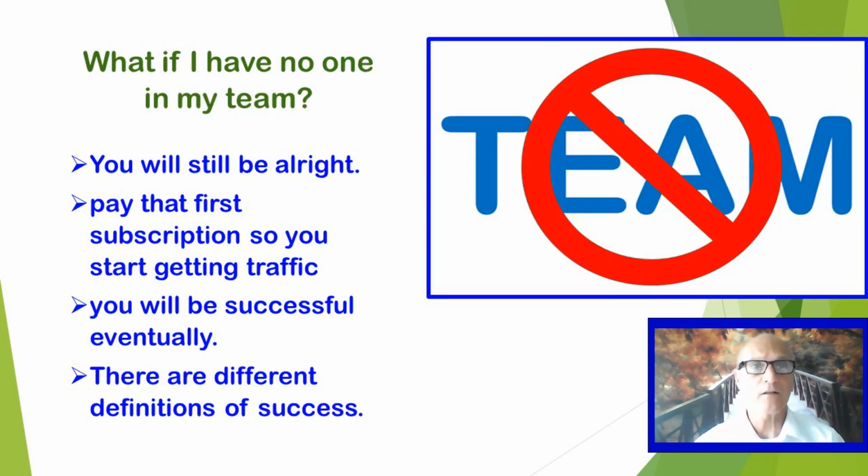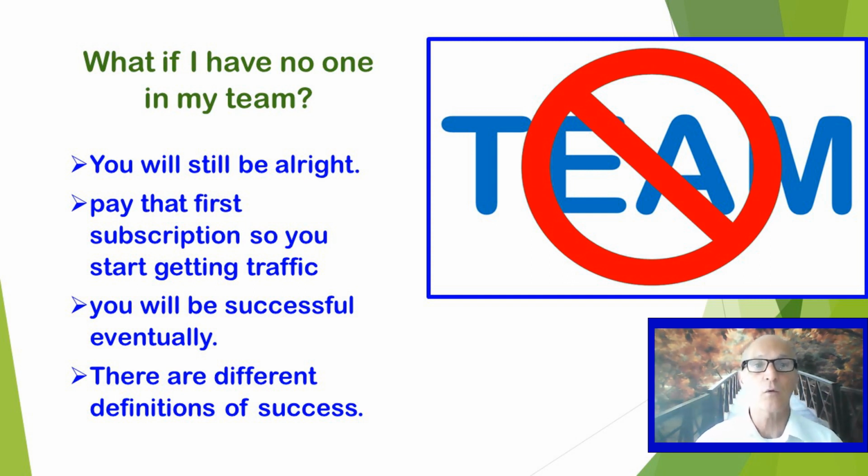Question number one that continually seems to come up is, what if I don't have anybody in my team? Well, you're still going to be all right. Once we go through the official Onpassive launch, just make sure you pay that first subscription so you start getting traffic to build your network so that you're going to be successful eventually, right? There's just one founder, nobody in your team. Pay the first subscription, you will be successful eventually.